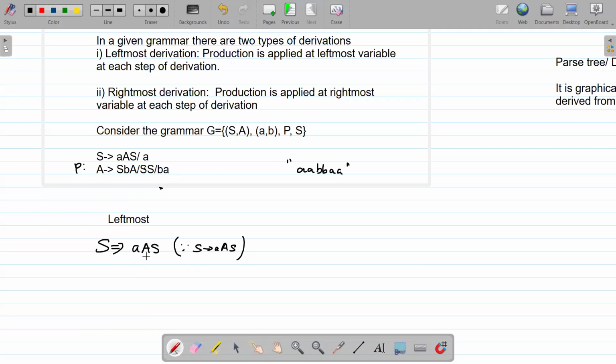Out of the two variables present, next we have to choose which variable to replace. So capital A is a variable that we will be replacing. Capital A can be replaced by three options, so we have to choose the relevant one. In this case, we choose SBA followed by S, because capital A gives us SBA.